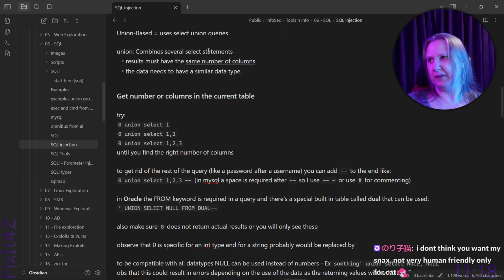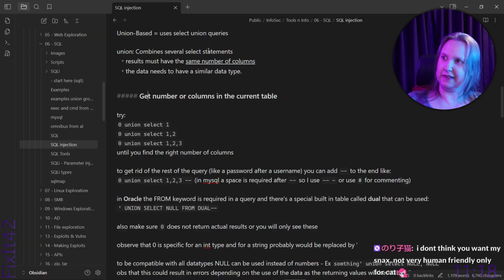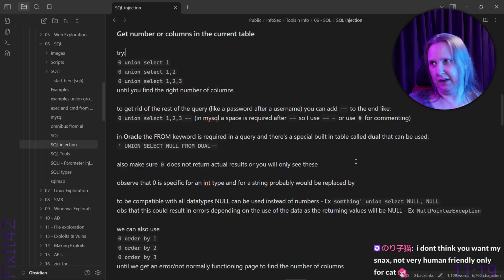No, wait. The data needs to have a similar data type, right? So then first we need to get the number of columns, because the result must have the same number of columns, right? So we can try this method, and we just added some comments here about the article.